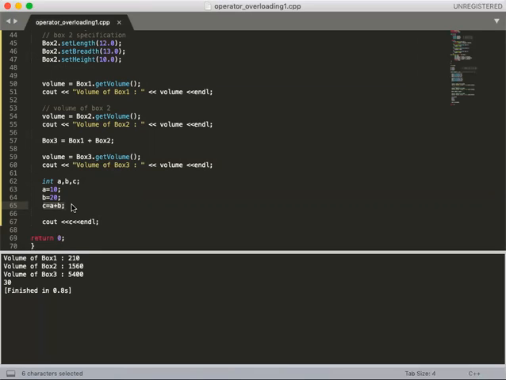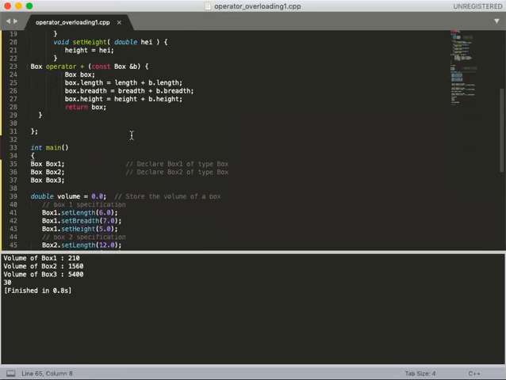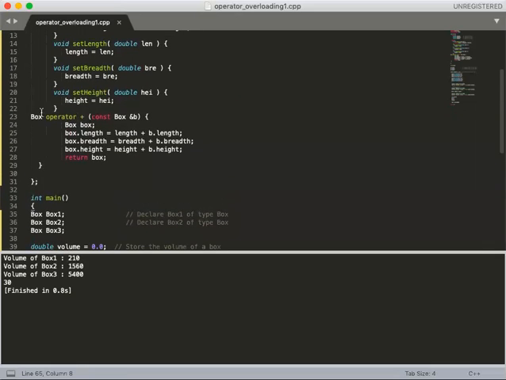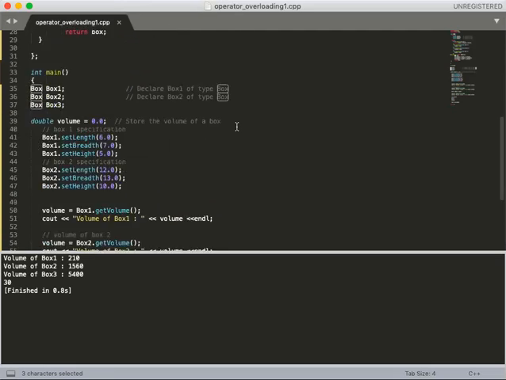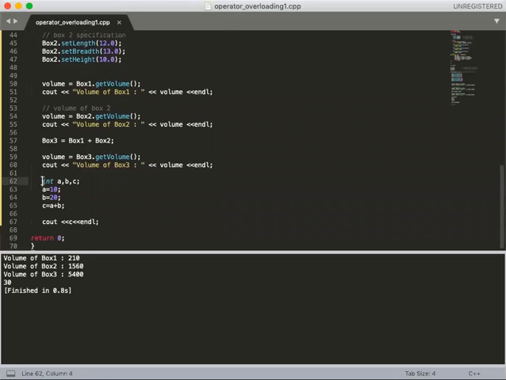You can see कि यहाँ पे a और b के दरमियान भी मैंने प्लस ऑपरेटर यूज किए लेकिन ये प्लस ऑपरेटर वो नॉर्मल प्लस ऑपरेटर है जो कि नॉर्मली यूज होता है. यहाँ पे ओवरलोडेड क्यों नहीं यूज हो रहा क्योंकि ओवरलोडेड की जो डेफिनेशन मैंने यहाँ पे बताई है वो हमेशा बॉक्स टाइप ऑब्जेक्ट्स के दरमियान जब आप इस प्लस को ऑपरेट करेंगे तो उस सूरत में ये ऑपरेट होगा. Otherwise it will not be operated in this way. Otherwise जो सिंपल आपका जो प्लस ऑपरेशन है that will be done.